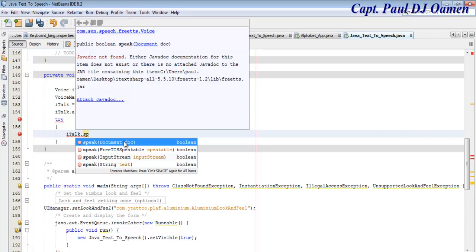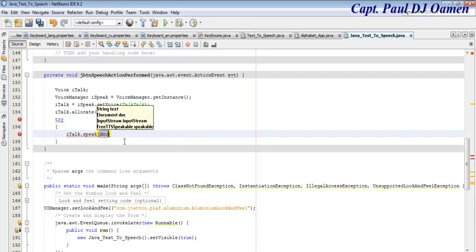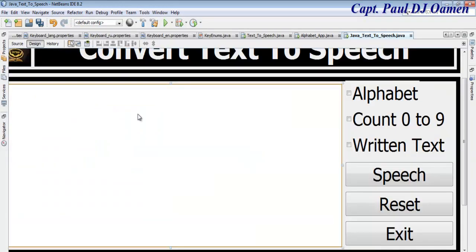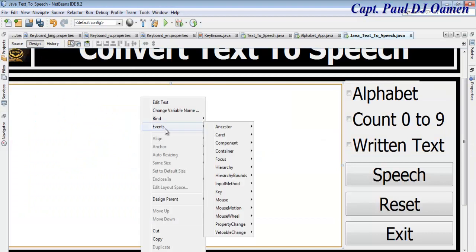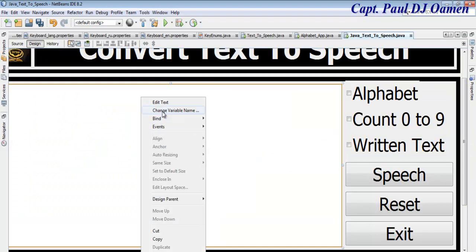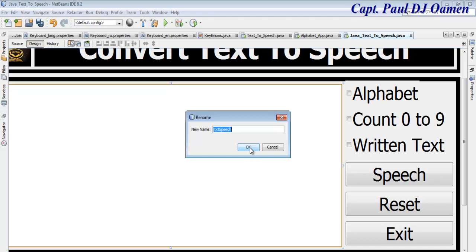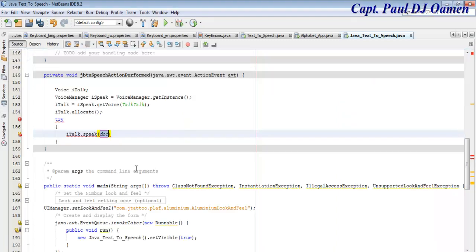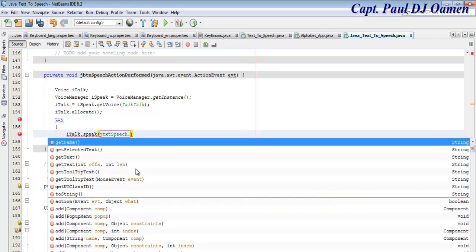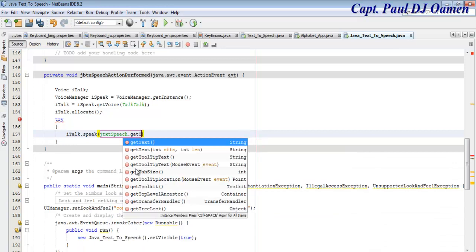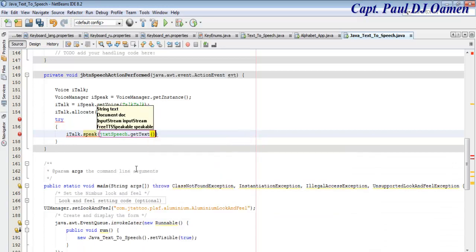And what is it going to say? So for iTalk, we have to get the data inside here. So grab everything in here. Let's come in here, grab that txt, whatever it's called, and just paste that in here. And I'm going to say .getText. So whatever I have in there will be displayed or will be read out.